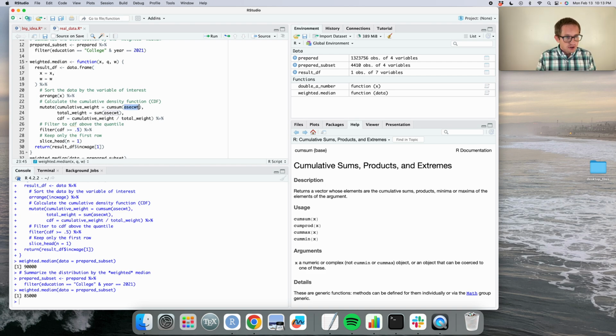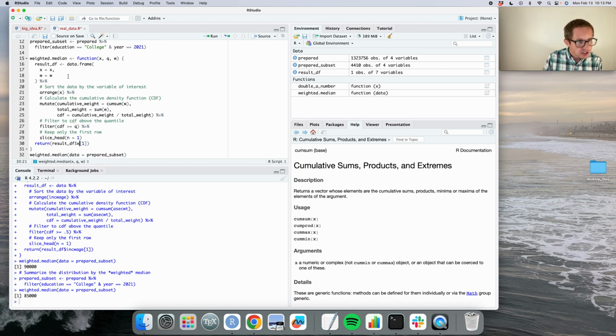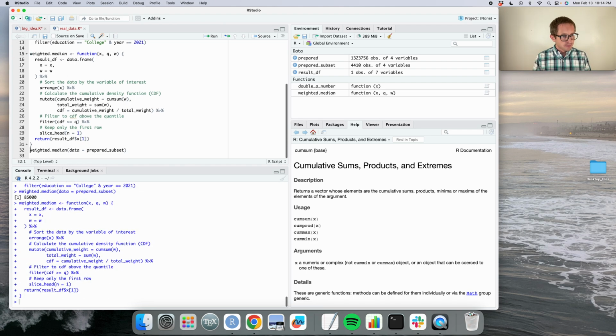Then we're no longer going to focus on asec weight. We want to generalize to any arbitrary weight w. And then we aren't going to focus just on the quantile 0.5, but any particular quantile value q. And then finally, instead of inc wage, we're going to have x here. So let's look over this code and make sure I don't have any inc wage references or any 0.5s. I think this code is pretty general.